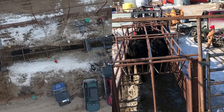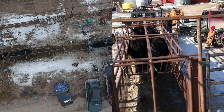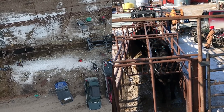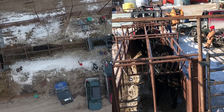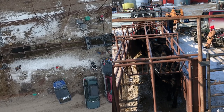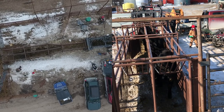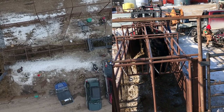We had a solution. The dealer that I bought my equipment from here by Winter talked to me and talked to the company, and we've come up with a solution that I really think is going to work good. They're willing to go above and beyond and custom make some things for me to make it work better for my place. So that's just showing how good this company treats the people that buy their equipment. I just wanted to point that out.